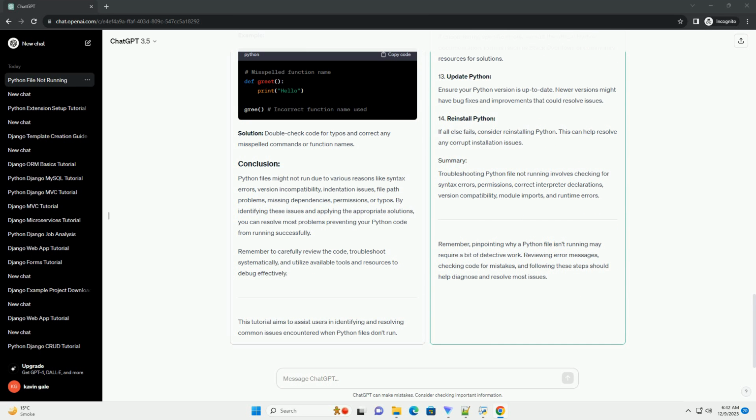Issue: required libraries or modules are missing. Example. Solution: use package managers like pip or conda to install missing dependencies. Issue: insufficient permissions to execute the Python file. Example, attempting to execute a file without proper permissions.